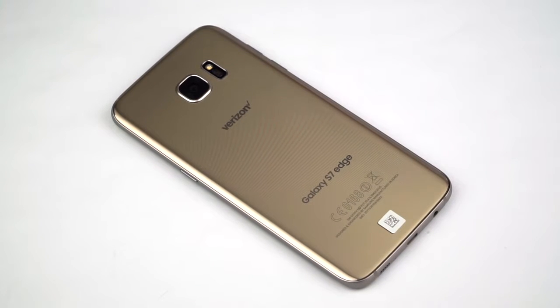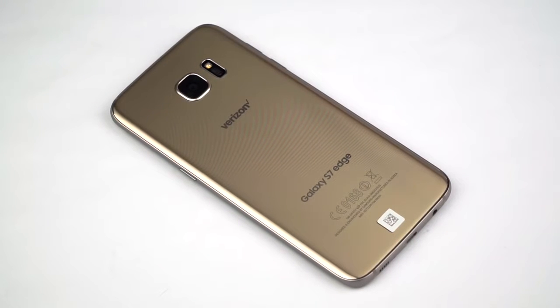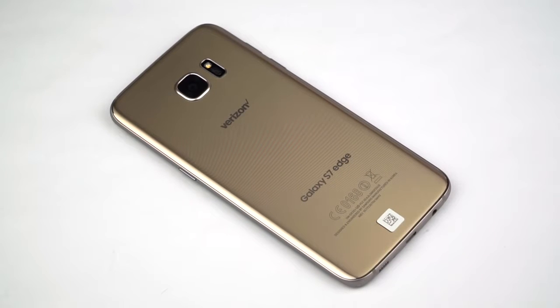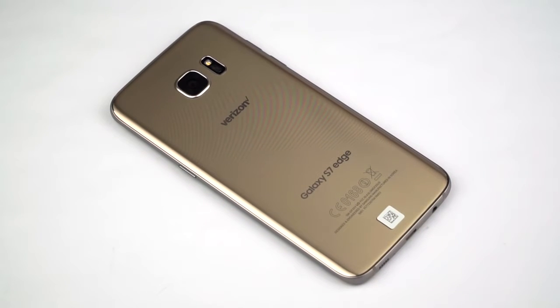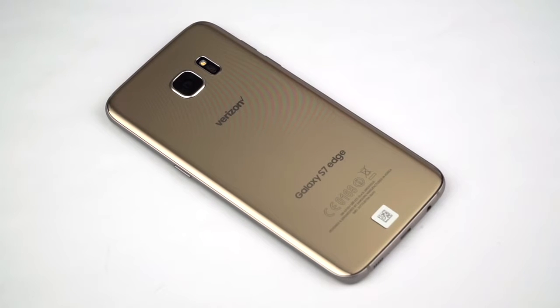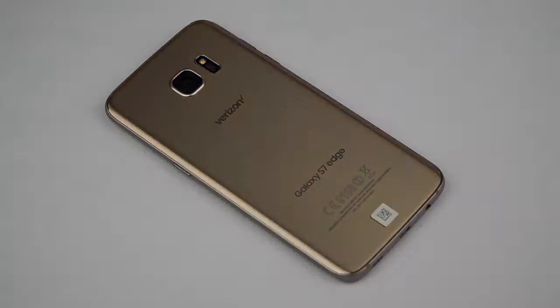And with the S7, we found it made it to the end of the day on a charge with moderate use. Heavy use, maybe not, but with pretty moderate use, it did. Of course, it was crying for the charger by 10 or 11 p.m. at night, and this one is actually still chilling. It's okay at bedtime, about 15% battery life left. And when I say moderate, I mean pretty actively using the phone, streaming some videos, making phone calls, hitting the web, doing email many times a day. So it should be fine. Now, if you're playing games or something like that, it's going to drain a whole lot faster.